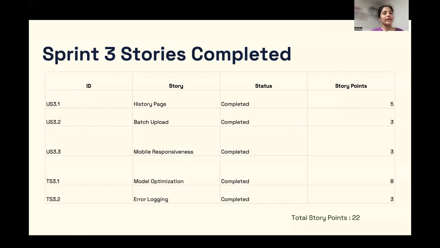And next, batch upload. Yes, we tested that with multiple images, and the system passed, showing the exact result. So the status is passed. Mobile responsiveness also, yes, the user can open it wherever he wants, directly upload the image, and check it. It is working properly, so the status is passed over here.